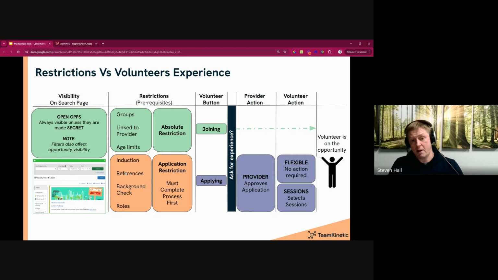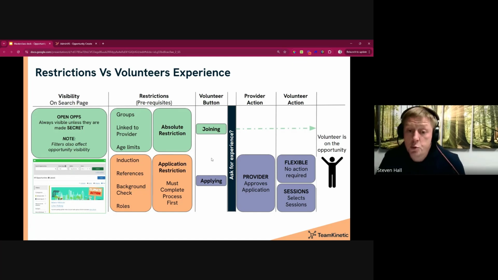So if they ask for a reference and they haven't completed the reference, they will not be able to join or apply for the opportunity. Okay, if it asks for a background check, they won't be able to join and apply until the background check is on. It will say this is restricted for people with a background check. Okay, so these are prerequisites to getting to the joining or applying phase from the volunteer's perspective.